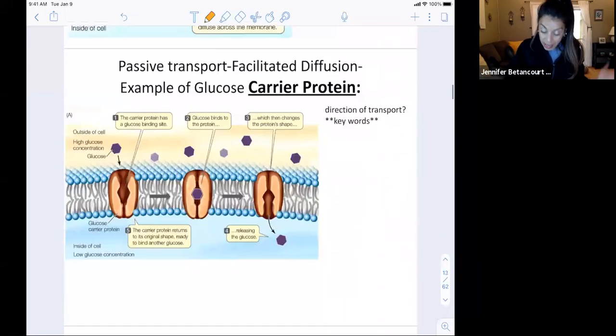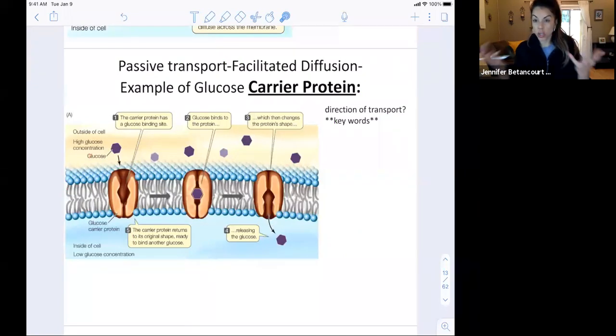Okay, so let's take a peek at this carrier protein in cartoon style. So what we have is, here's your molecule of interest. Like I said, the example that we're going to use in class is glucose. So maybe this is the glucose that the red blood cells just released. And here's your liver cell. And the liver's like, I need to make more glycogen, I need glucose. So the liver cell's sensing that there's lots of glucose on the outside. It's like, well, I don't want the blood sugar too high, so let's bring some of that glucose in here. And so here is your carrier protein.